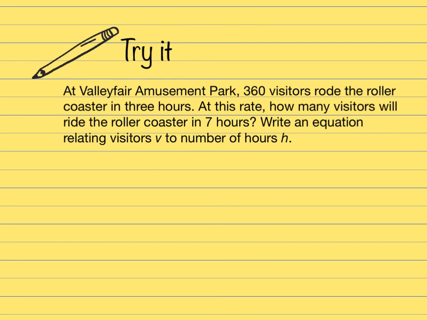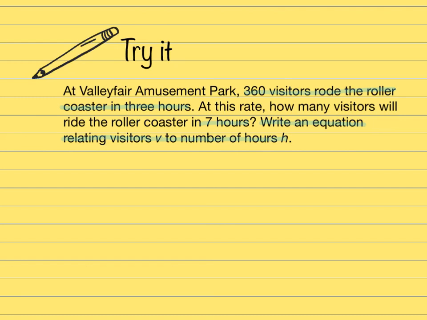It's your turn to try it again, but first, let's read through the problem together. At Valley Fair Amusement Park, 360 visitors rode the roller coaster in 3 hours. At this rate, how many visitors will ride the roller coaster in 7 hours? Write an equation relating visitors, use the variable v, to number of hours, use the variable h. Please pause the video and try your best to solve all of the questions in this problem, but then press play so that we can work through the problem together.